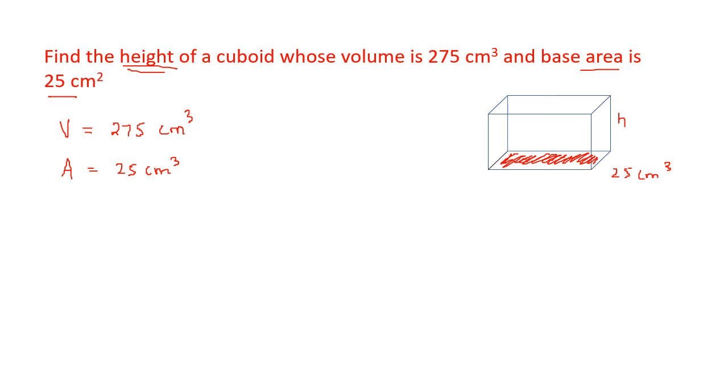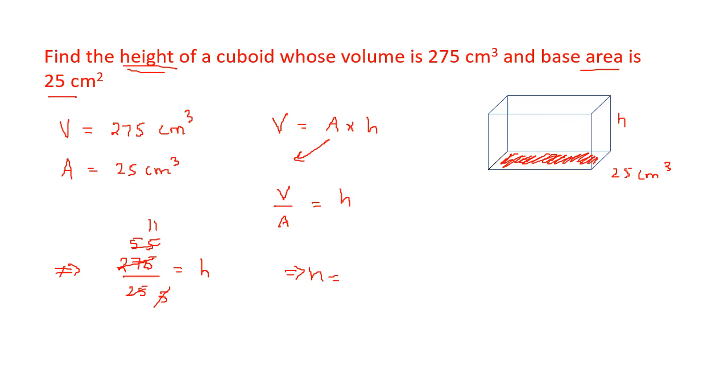So which formula will we use here this time? We'll use V equal to area into height. Area goes into division, so volume upon area should be equal to the height. The volume is given 275, area is given 25. So 275 upon 25 should give us the height, right? So we'll do the cutting. 5 5s are 25, 2 remains, 5 5s are 25, 5 1s are 5, 11. So we have got the height equal to 11.